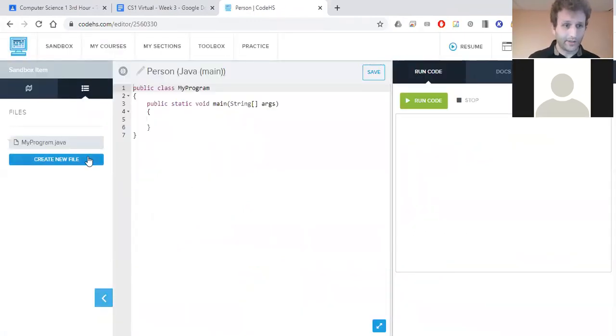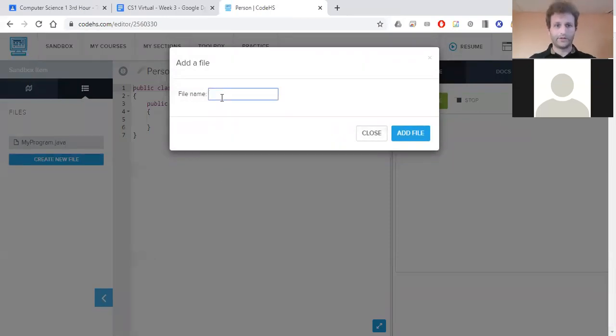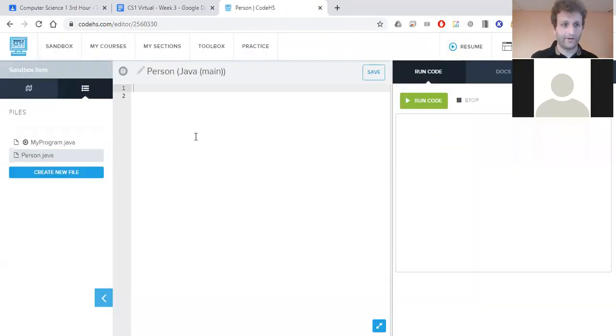So I'm going to make a new file and call it person.java. Hopefully it lets me name it person.java. Oh, thank goodness. Okay, so first things first, I want to make a program that represents a person. And these people are going to be represented by a name, which is a string, obviously. They're going to be represented by their age, their height, and their weight. I'm going to do age in years, obviously. Height I'm going to do in number of inches, and weight I'm going to do in pounds.